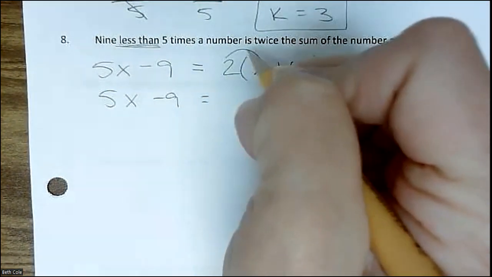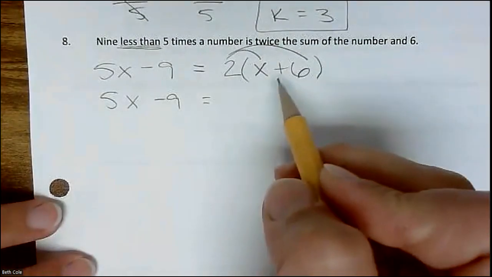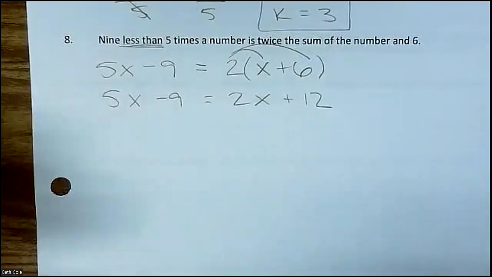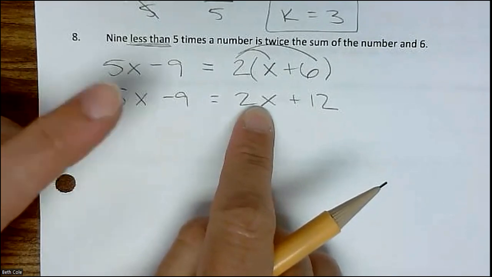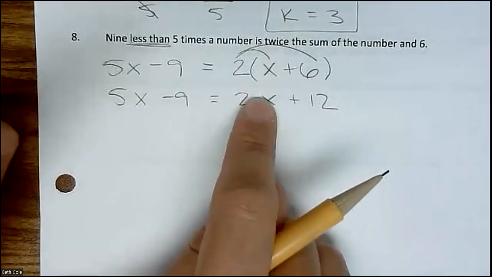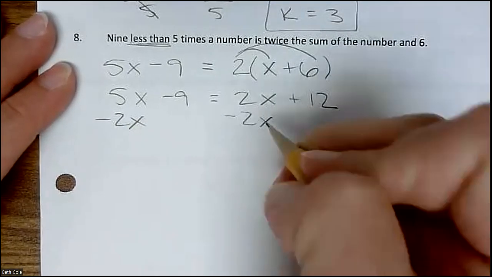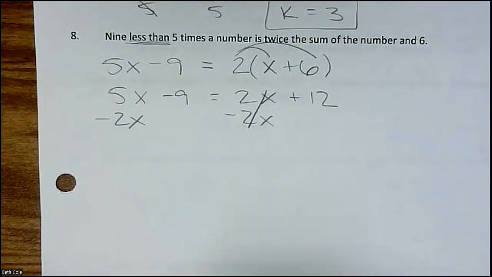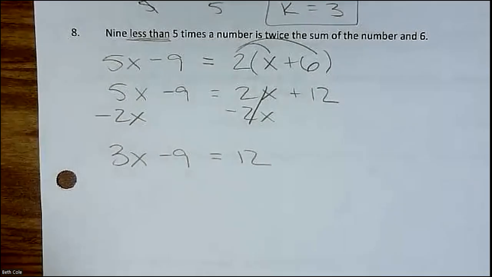It started with the distribute. Good. A lot of math, again, like I said, is staying organized, and a lot is recopying what you had before. It's called a copy error if you just copy something wrong, and those are a huge bummer. So try not to do a copy error. All right, so distributing, that would give us 2x plus 12. So once again, you have an x on both sides. The first thing you need to do is get them together. So what would you do to both sides? Yeah, minus 2x, and watch how I lined them up. Do you see how I have them lined up? Stay organized, okay? That's going to give you 3x minus 9 equals 12.